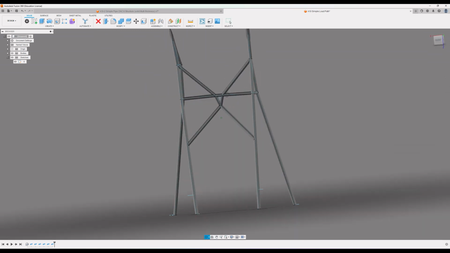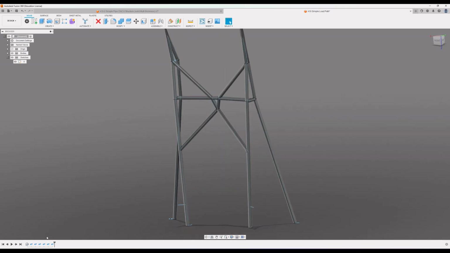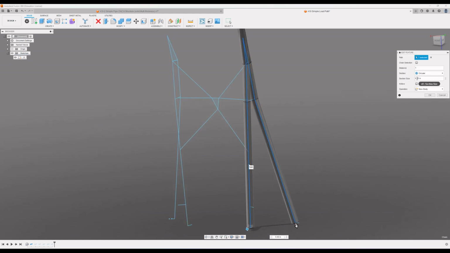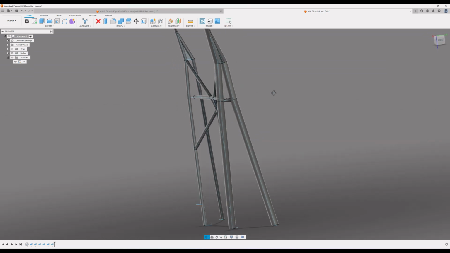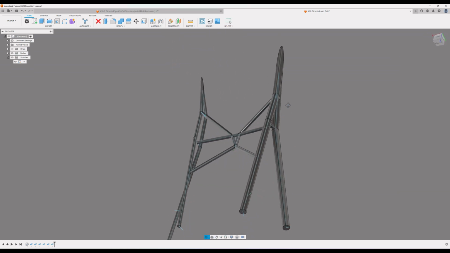So now we mostly have this structure complete. As you can see, it's made of pipes. So what if you don't like the thickness? Well, it's as simple as picking the part that you want to change, going to the command, and coming up here, changing the thickness. It's really not much more to that. And as you can see, now we have the basis of the structure.